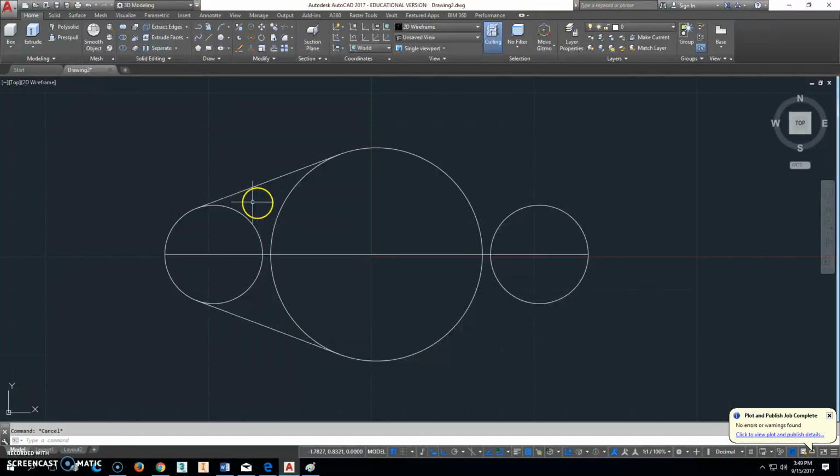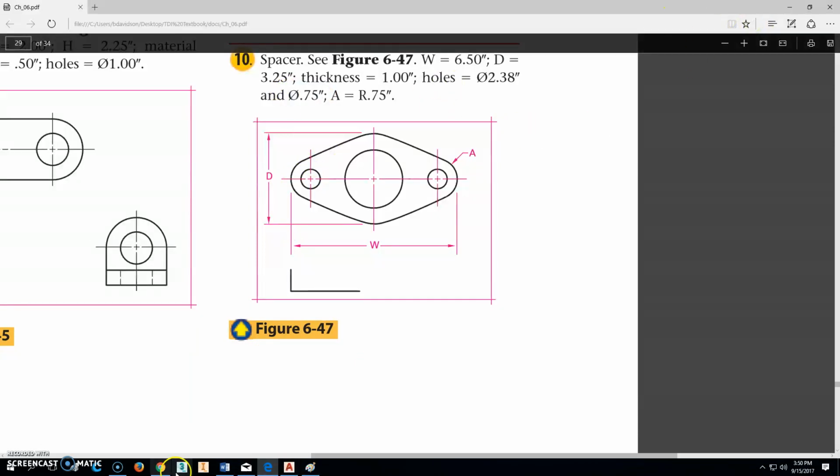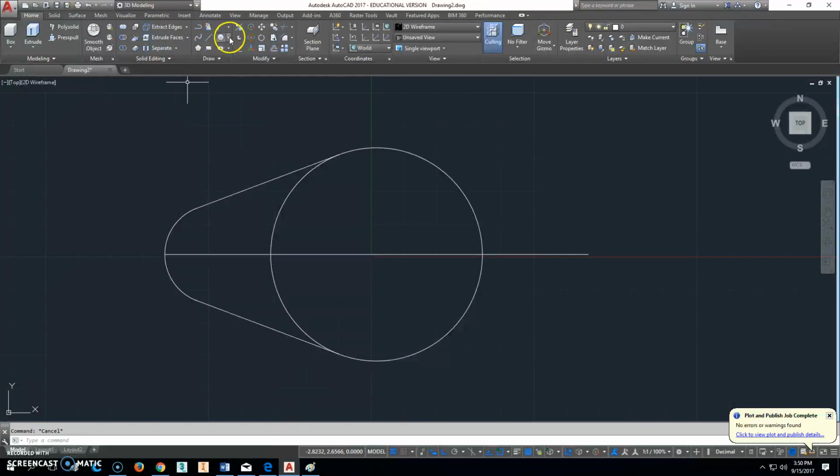All right, I can do the same thing if I wanted to. As a matter of fact, I'll just go ahead and erase that one because I'm going to do this where I trim this part out and get rid of that part too. I can leave that for now. What we will do is go back in here and look at this: what was that diameter of that circle right there? 0.75. So we'll go back to AutoCAD and put in a circle with a diameter of 0.75 on this center point.